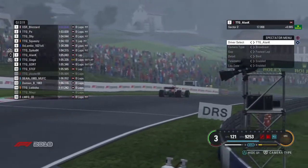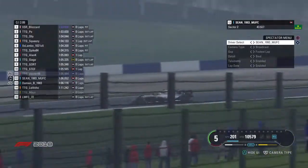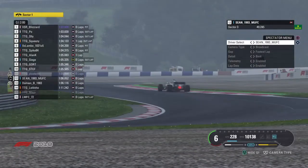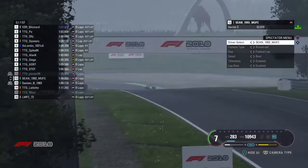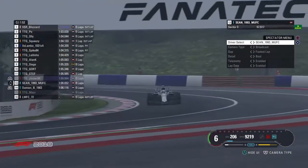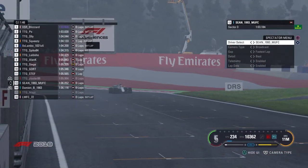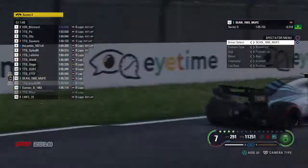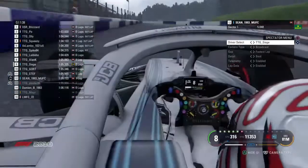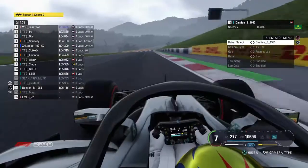Meanwhile, Alan Kay has set a 1:05.083, which puts him up to P7. Good lap from Alan Kay there. Here comes Sean on a flying lap, going through turn 7 and then through turn 8. And what sort of lap time will he set on a set of super soft tyres? He has already set a lap time on super softs, as that is Litinho now putting himself up to P7 at the 1:04.4. Here comes a Haas across the line, and here comes Sean across the line. What can he do? He goes 3/10 quicker but it's not enough to get him ahead of Steph there. And as you can see, he's had enough of the session, and he retires from qualifying.